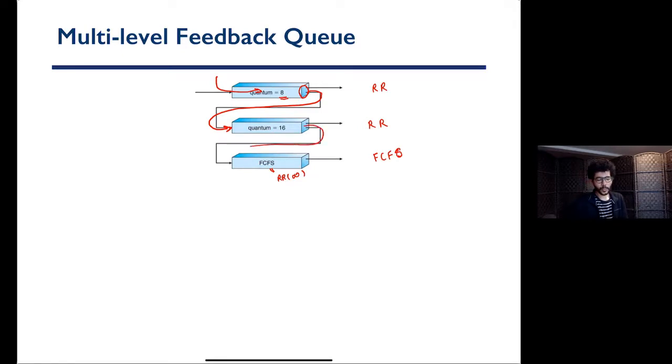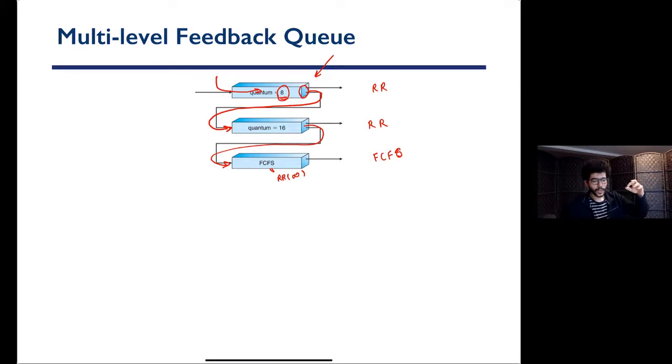With this way, if you look at it, and stare at this a little bit, you'll realize that this is actually doing what we really wanted. So if you're a short task and you come to the system, you're going to be prioritized. You're going to go on the top list, and eventually you're going to run. Now, if you're really short, then the time quantum in the first 1 or 2 queues are going to be enough for you. So you will get out of the system really fast because you get high priority and you get out.